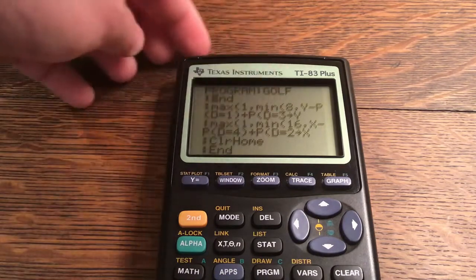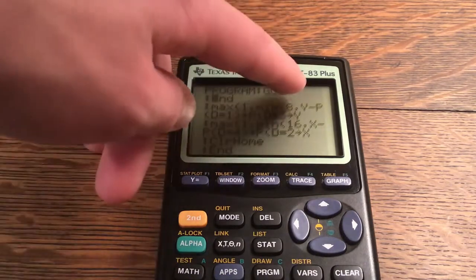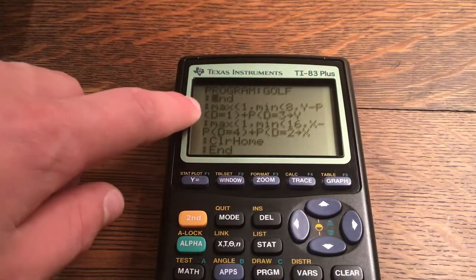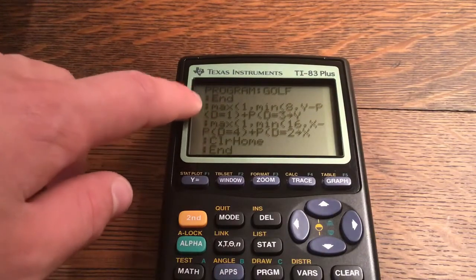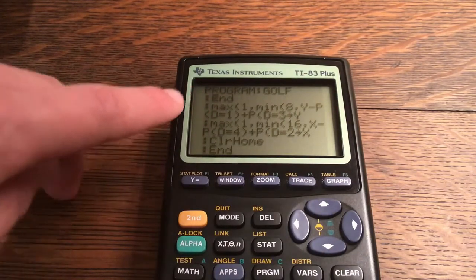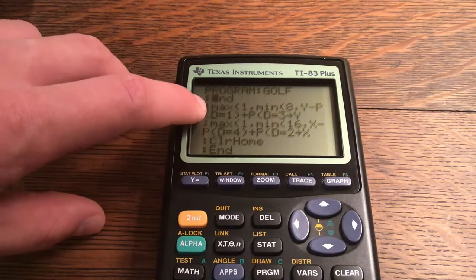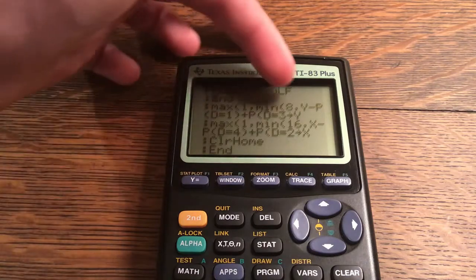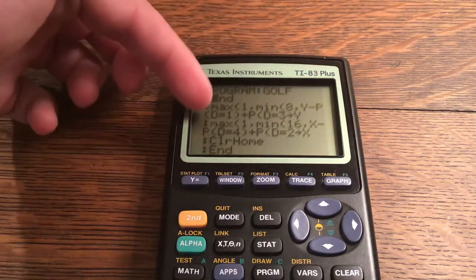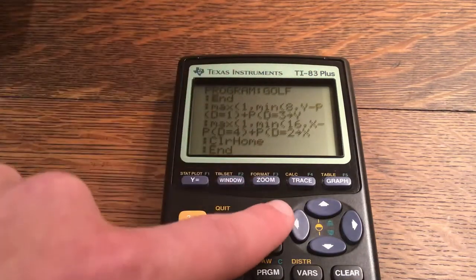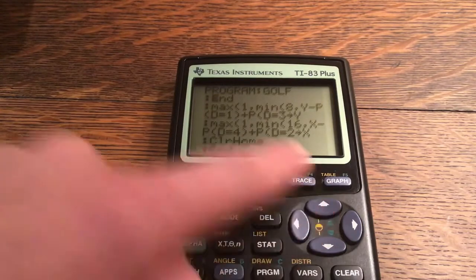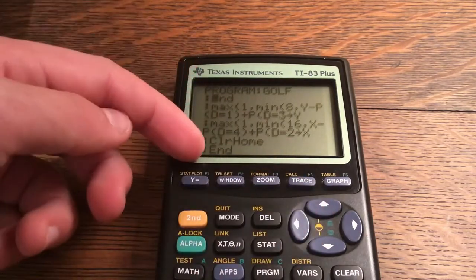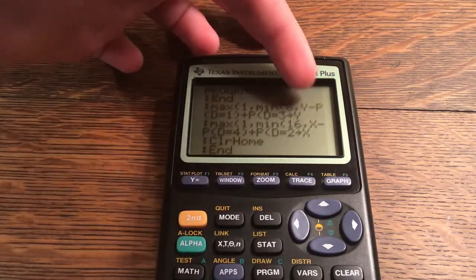And then you have Y minus P. So Y minus whatever P is multiplied by D is equal to 1, and that's using Boolean logic. It's saying if this is true, it equates to a 1, and if it is false, it's a 0. So if D was actually equal to 1, and D equal to 1 would mean up, and the lowest it can go is 8, so that's why I'm subtracting.